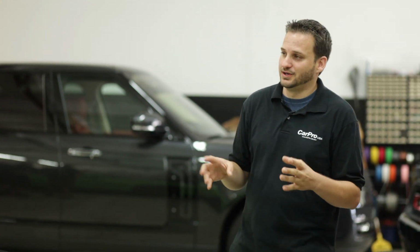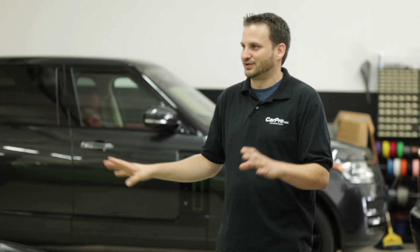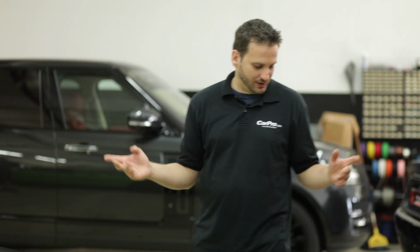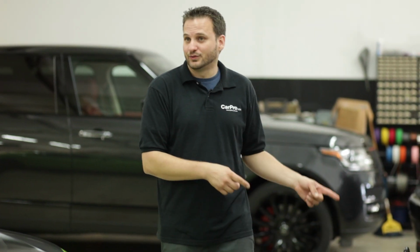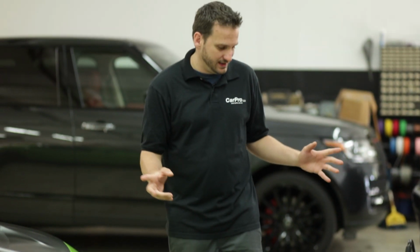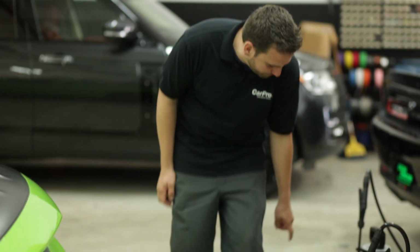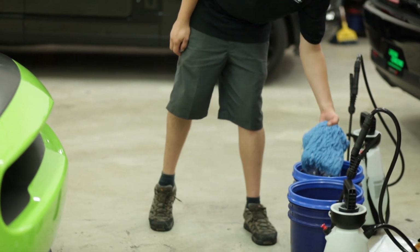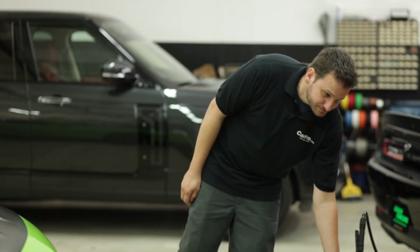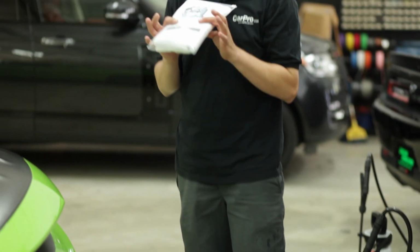And here in California, we're in a drought, so nobody wants to be seen hosing down their car in the driveway, getting the dirty looks from the neighbors. So I'm going to show you today how to do it with a couple gallons of water, very safely and very quickly. The things you'll need: a pump sprayer, a bucket, a microfiber wash mitt, and a microfiber waffle weave drying towel.